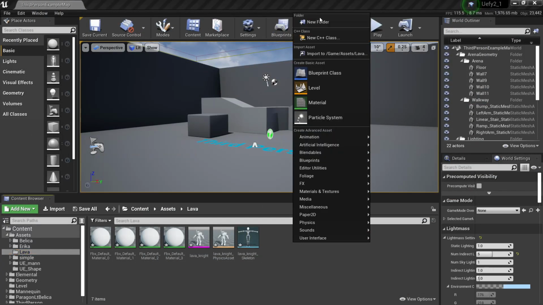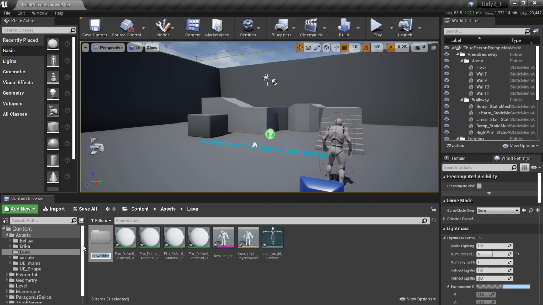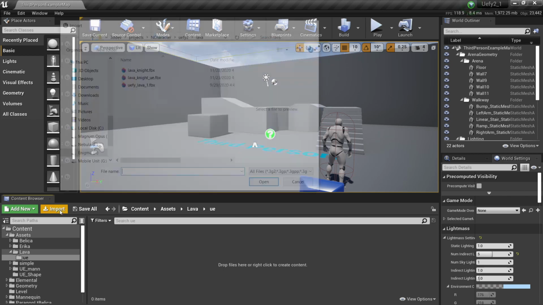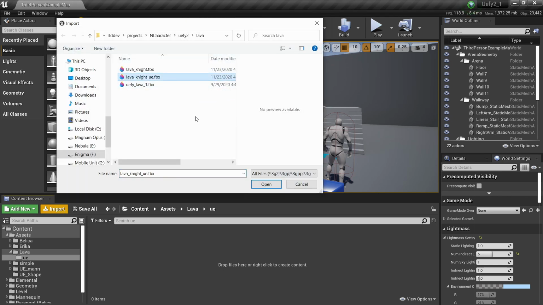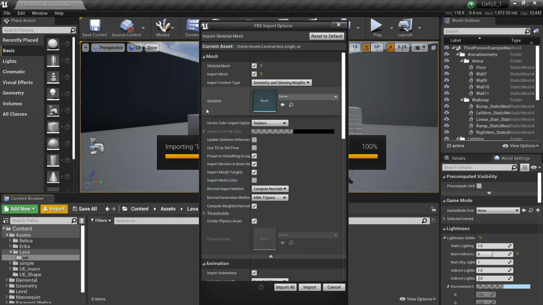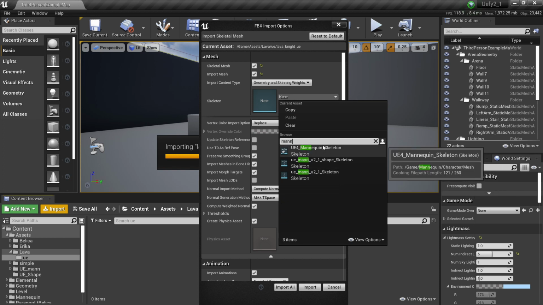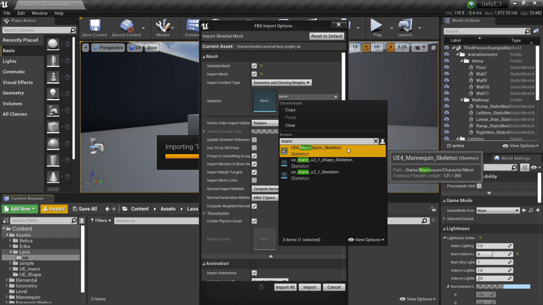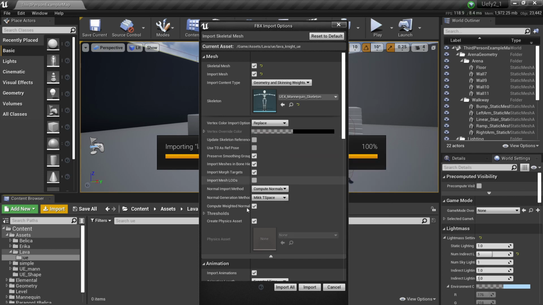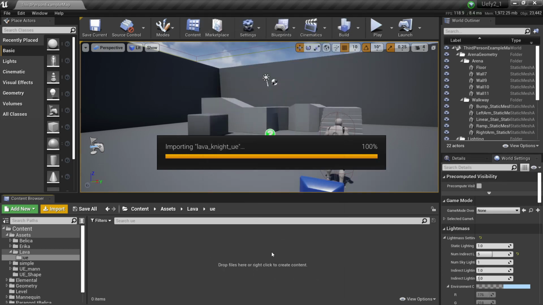If you want to import this character using the Unreal Engine Mannequin's original skeleton, we can create a new folder, open this, go to import, and I'm going to select the file with the Unreal Engine Mannequin's joint rolls and then open this. And from here, I can select the original mannequin skeleton that comes with every engine template. And then it's always in game mannequin character match. So in case you have multiple skeletons, you'll know how to identify the correct one. And then I can just do import.